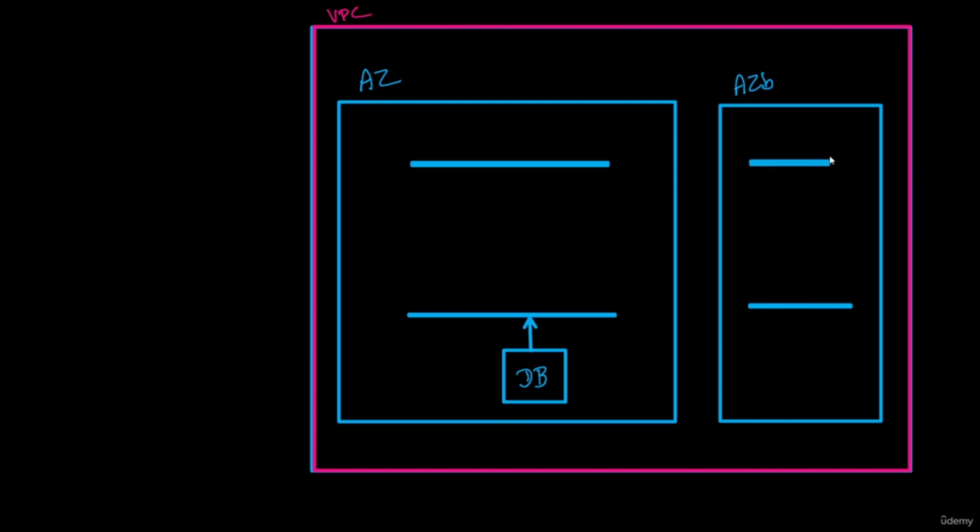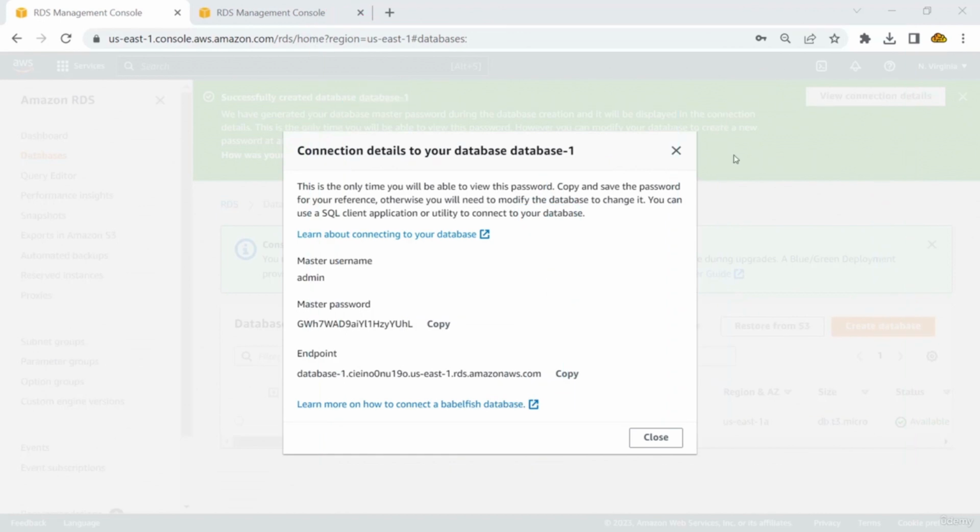And that is a good design because I would probably be hosting a web server here. This web server would be exposed to the public, and only this web server would be making connections to this database for reading data. And that's how we are creating our architecture. So that's why we have this private connection which we would be talking to within the VPC, not beyond it, because we have not exposed it anywhere else. So that is my endpoint.